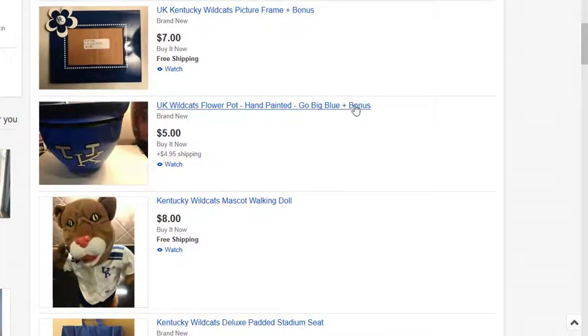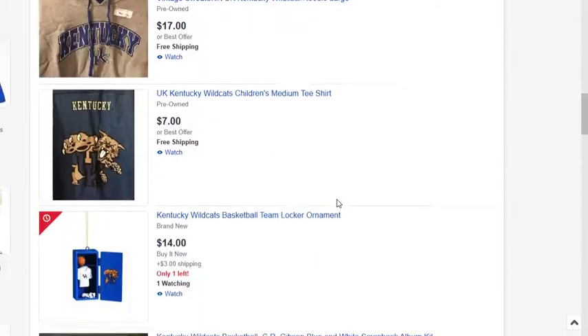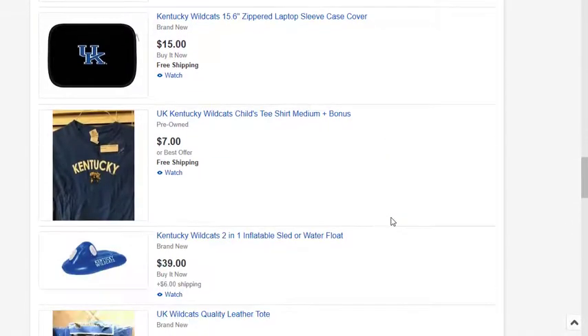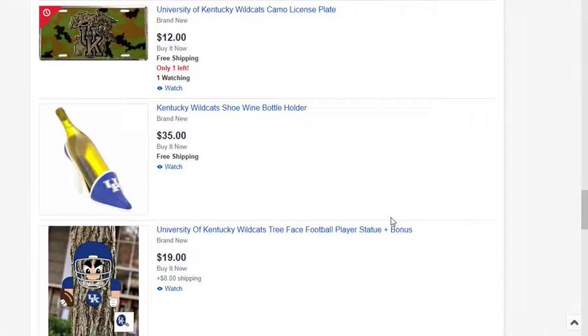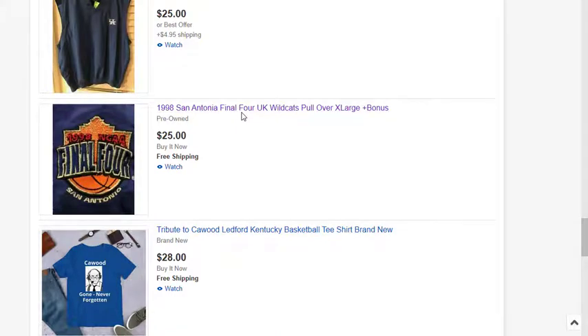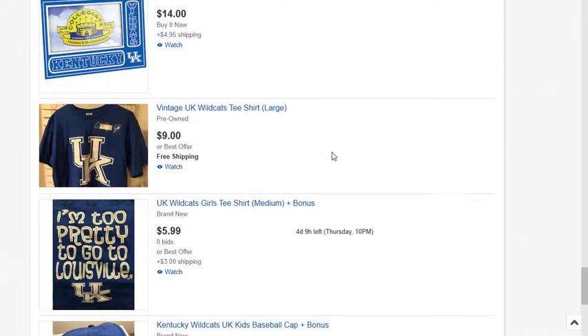As I go through here, I want you to pay close attention to anything that says bonus. We'll scroll down through here — this is phenomenal. I have one of these or I wouldn't be selling this one — that's with Anthony Davis and the SWAT team. Some vintage collectible items, and we do place some of the items that we have on Wildcat Gifts as well. This is really cool — a 1998 San Antonio Final Four UK pullover, very good embroidery.